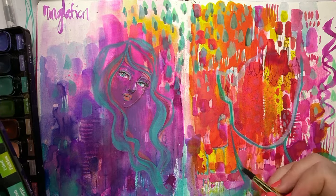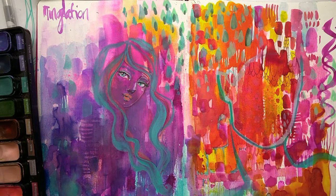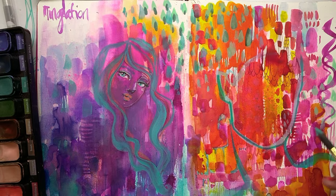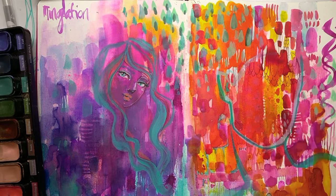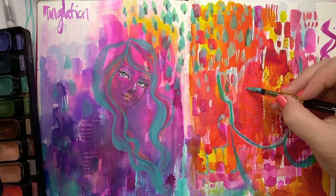Also, you can't really predict what's going to happen with colours mixing. There's something very nice happening in here. It's a little bit sheer where the other colours are gobbling things up and just looking quite nice. I'm going to do this turquoise here too, I think.